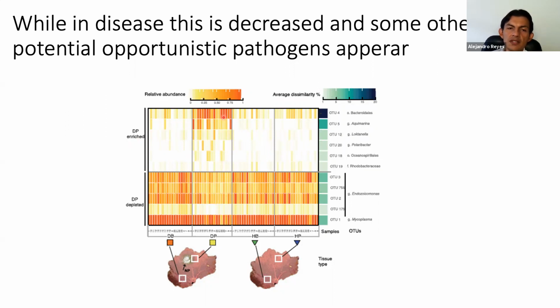So we can definitely see that even though it doesn't seem to be a microbial caused disease, there are microbial changes, and these microorganisms could work as markers to be able to follow the disease and identify different corals that could be at risk or under stress because of changes in their environment.